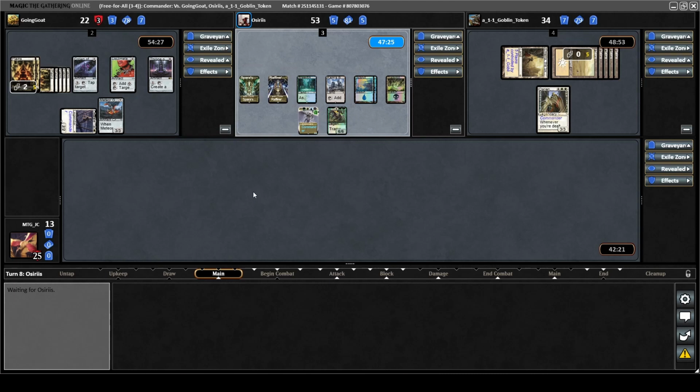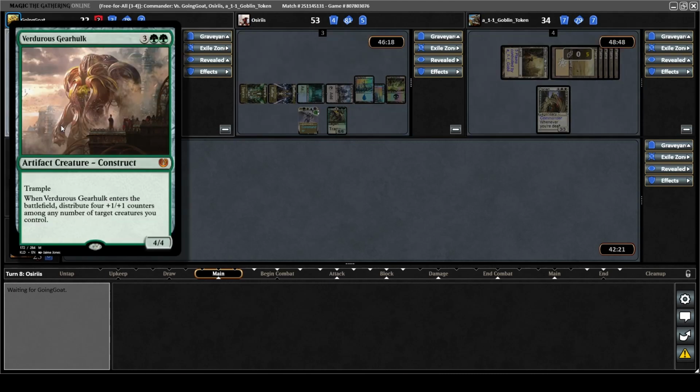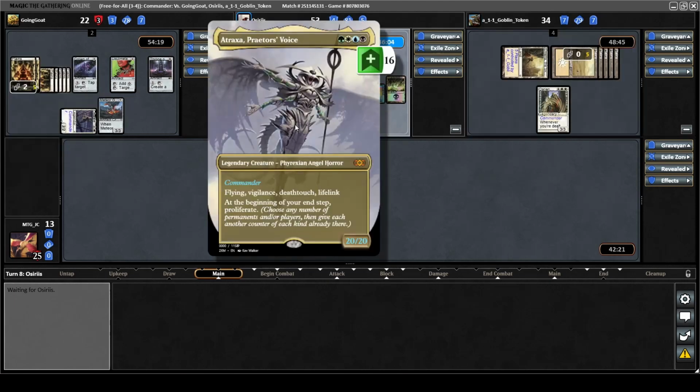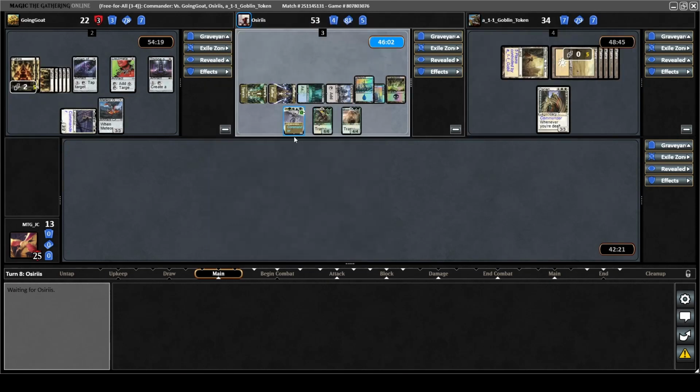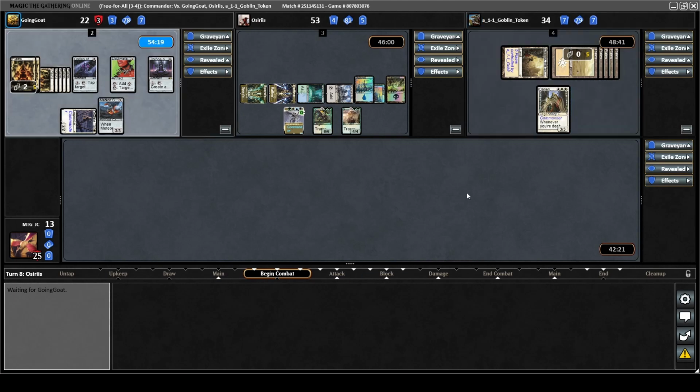Atraxa plays a land for turn. Now Atraxa casts Verdurous Gearhulk. 4/4 trample. When it enters the battlefield, distribute four +1/+1 counters among any number of target creatures you control. They put all of the counters onto Atraxa. So now Atraxa is a 20/20. It's almost a one-shot kill, which has got to have the Darien player sweating.